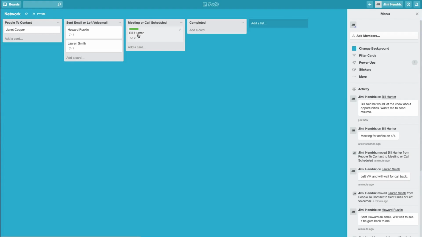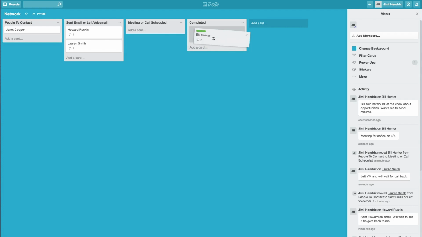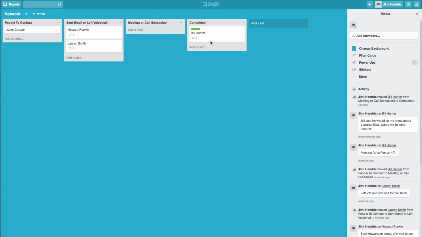So in this case, yes, the conversation happened, but there's a follow-up item here. So you could use a checklist for this type of thing for any potential follow-ups. In this particular case, I like the use of a label. And so I put send resume, and let's say I move it to completed just because I had the conversation with him.